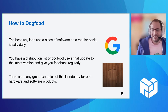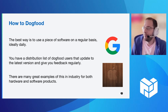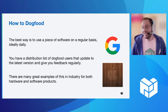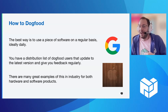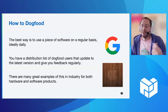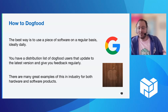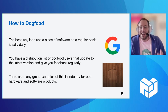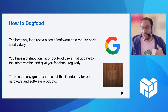Maybe my favorite example is from Apple. When they were designing the iPhone, the design team for their version of dogfooding actually carved blocks of wood and would carry them in their pocket to simulate the experience of having a device with you at all times, and build a better product that way. That's maybe an extreme version of dogfooding on the design side, but it shows that you don't even have to have a fully functioning product to test out and see what it's actually like to experience that product.